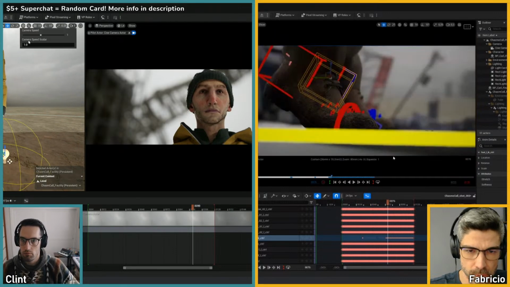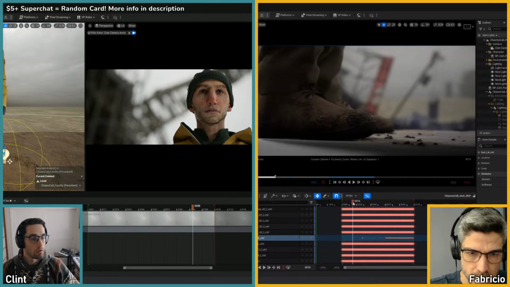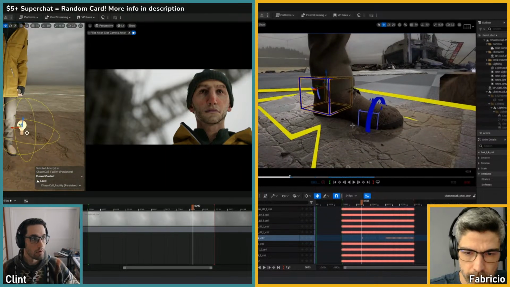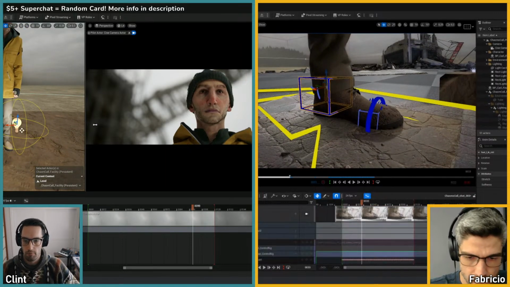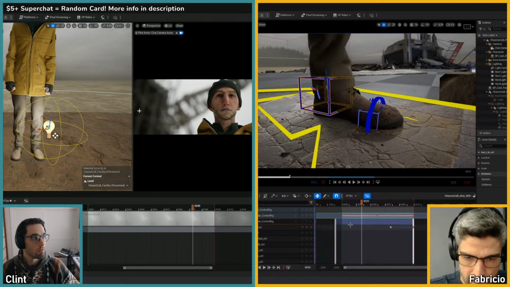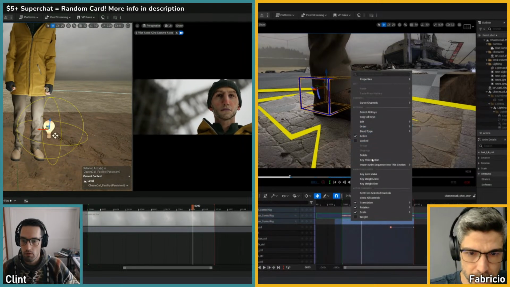Almost the same procedure. Many keyframes.